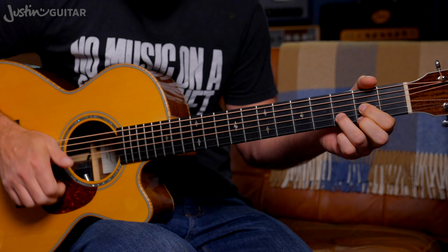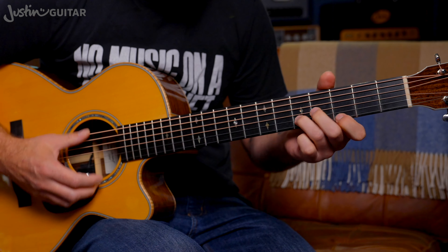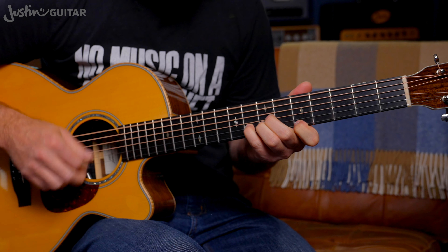So we've gone D, E minor, then move it up two frets — this is an F sharp minor over D, still with that D bass note. Then it goes up to a G, which looks like a D chord but with your first finger in the seventh fret, still with the open D. So: D, E minor over D, F sharp minor over D, to G over D. Third finger still stays on the second string but now moves down to the third fret, and first finger's in the second fret of the fourth string — this is an A7 sus. And it goes to a regular A7: second finger, second fret, second string. Then we're back into the intro part.